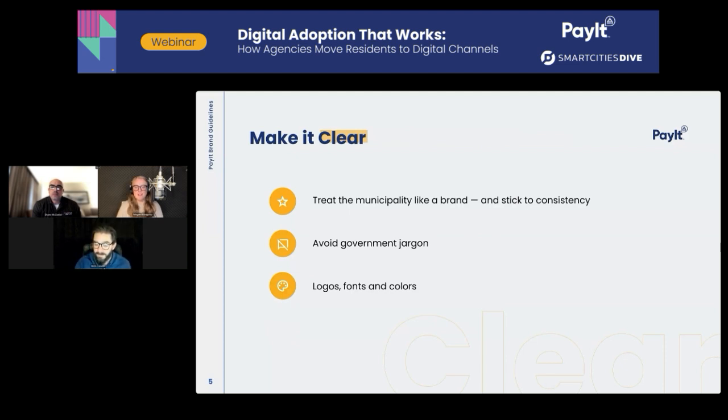Yeah, those elements sound really important. Shane, how does your team make it clear that online portals or pages are the right ones? We invest heavily in our branding. Several years ago, we brought in a consultant and we went through the whole dog and pony show, if you will, everything down to the colors and the font and the tagline. And I believe my city has done a wonderful job to put that out there.